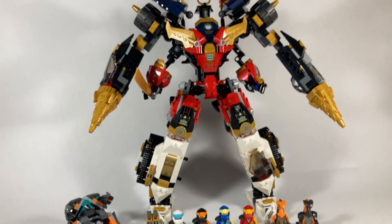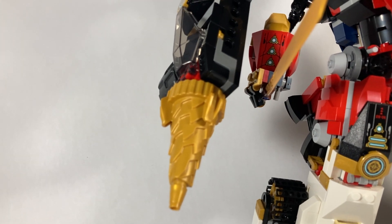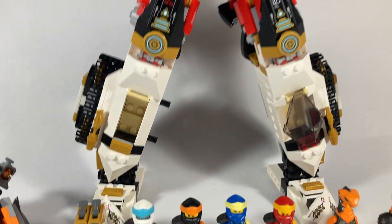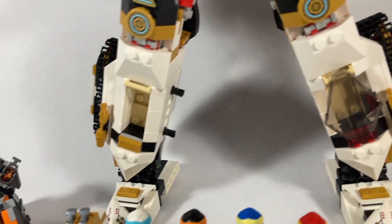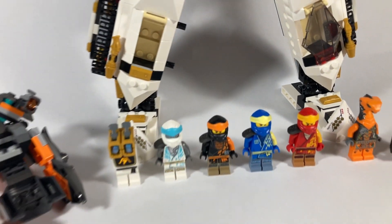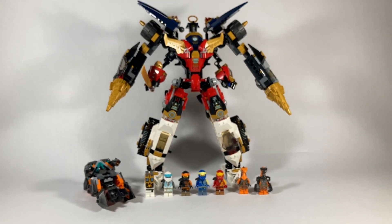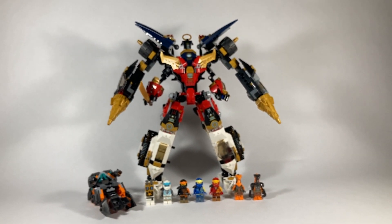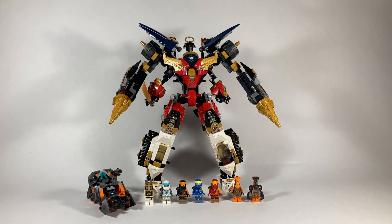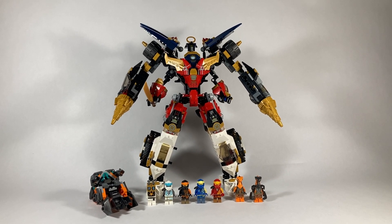One of the biggest gripes is the drill hands — I wish you could take those off or replace them with actual hands holding a sword or something for the big mech. But I'm not going to complain too much; it's a small thing I could change if I wanted to. You also have these holes down at the bottom which I'm not a big fan of on the top arms, but I really can't complain too much. Overall for $90 this works. If you want one set with all four of the core primary ninja, this is the set to get. $90 isn't asking too much, and if you can find it on sale later on, absolutely do that.